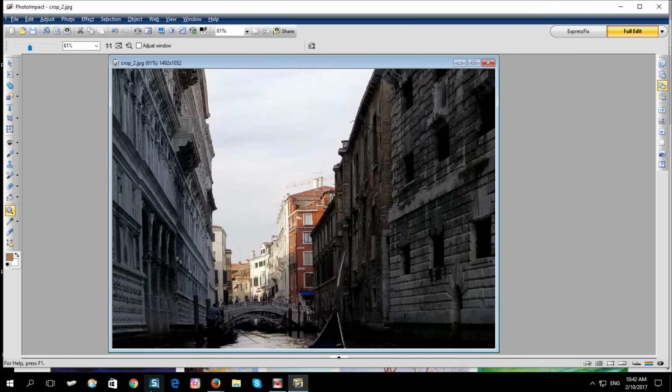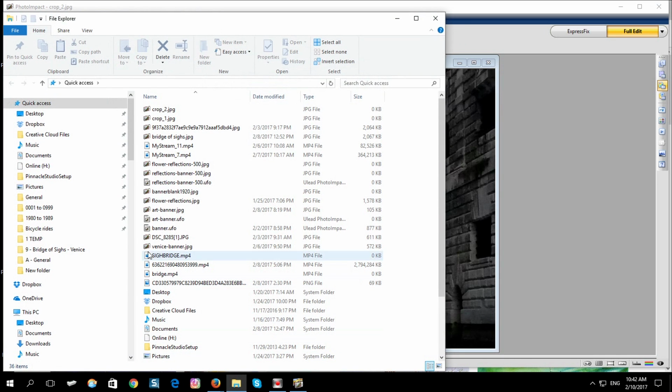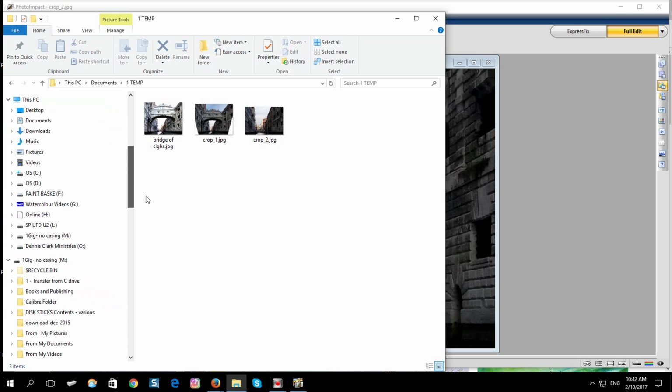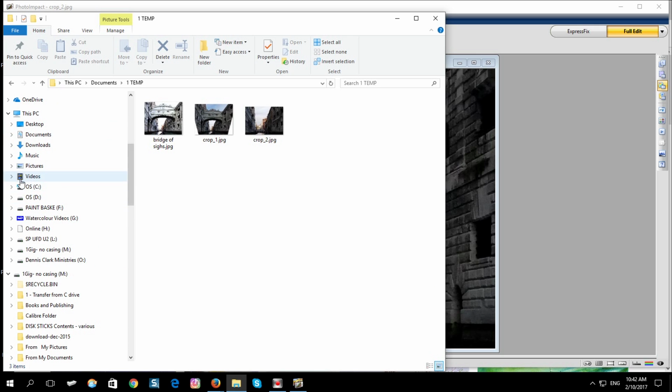We save that one, and let's go. Here's my temp file. What you can do is come in and bring in the file from the other one into your temp file, so that you have the original photograph and all these together. So you have that one, you've got this one here, and you've got that one. You can see two drawings that you can make from the one painting.